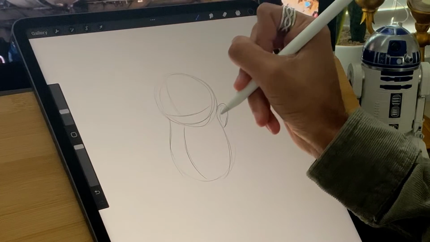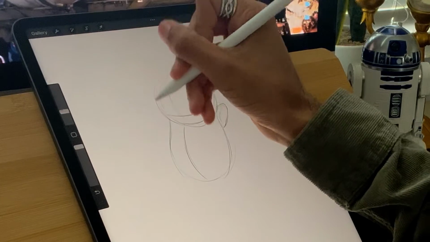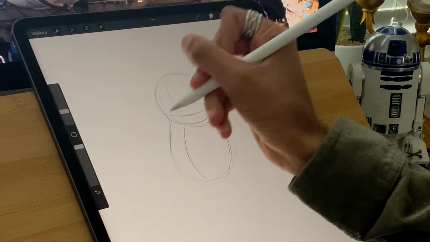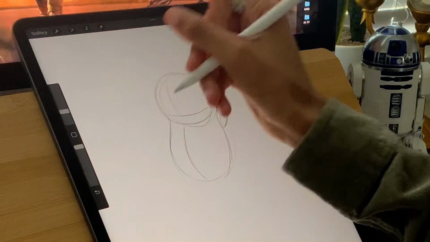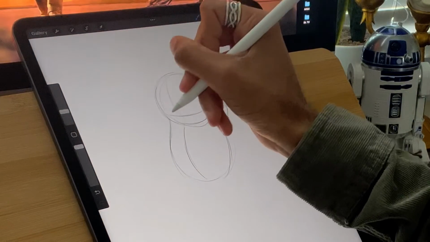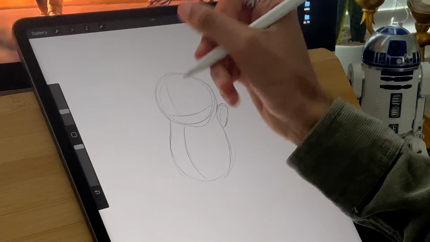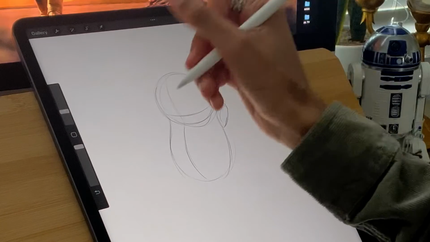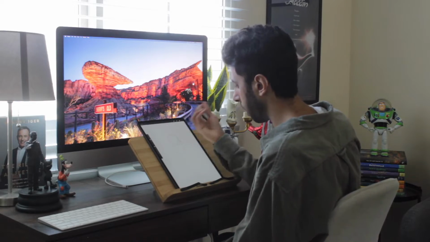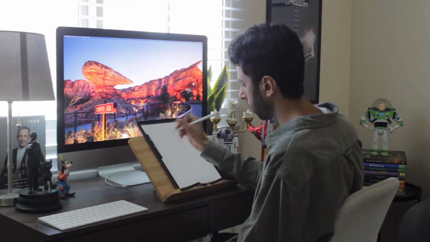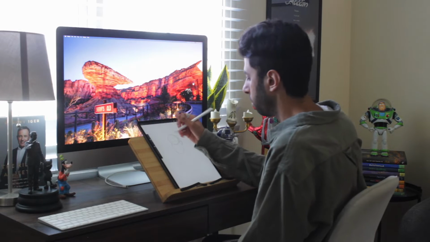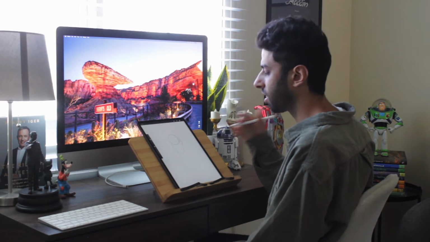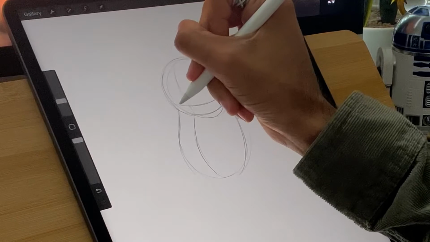These are all construction lines, so afterwards you can go in and darken in the lines that you want to solidify and stand out. But this is just to get your feel for the character, your feel for the form, constructing where the eyes are going to be, where everything's going to be. That's what these lines are for. They're really messy, they're really rough, but that's okay. That's how you draw.